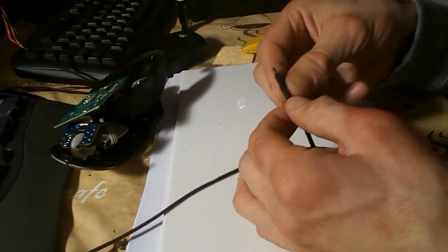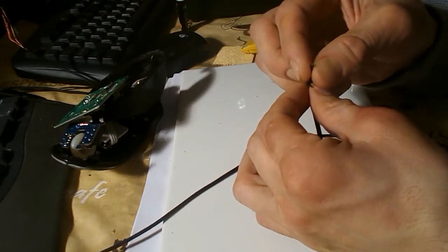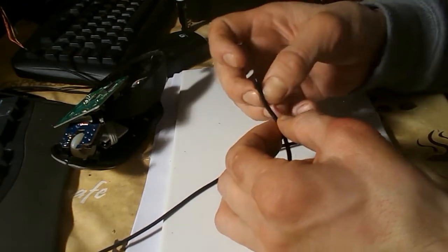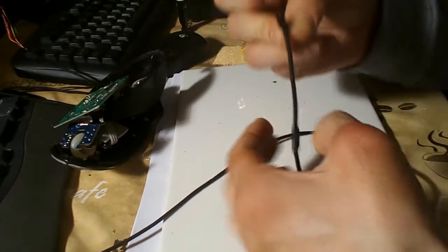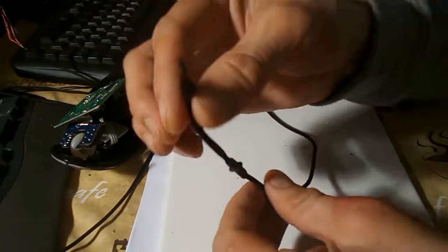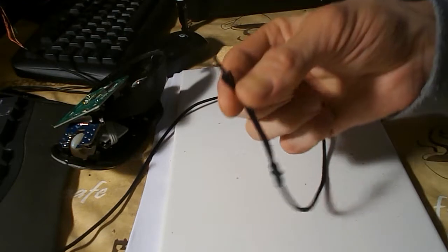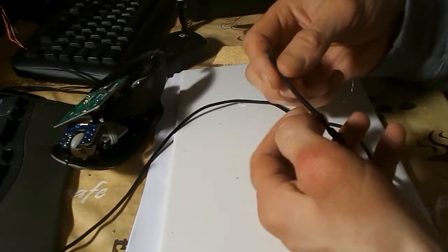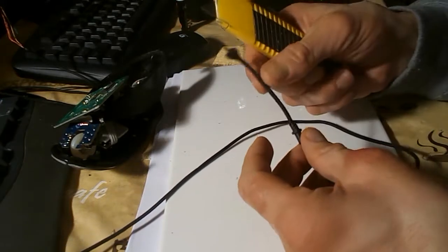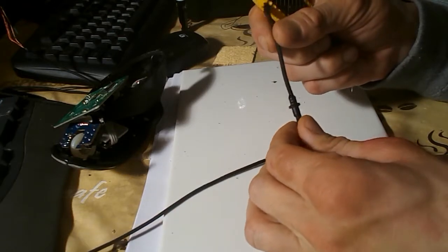Good. My issue here is that we have a weird configuration. Basically, this is a bit of a cloth-like material, that is just for design from my point of view, and inside is the real cable. I don't know if you can see. Maybe I will just cut it a little bit here. It's not actually dry. Oh, come on. Please.